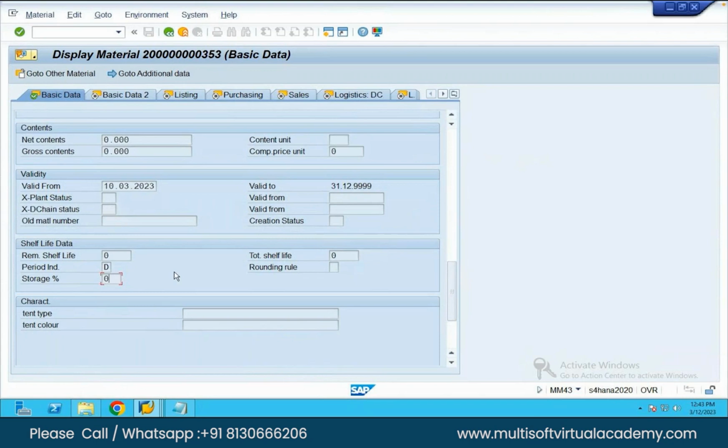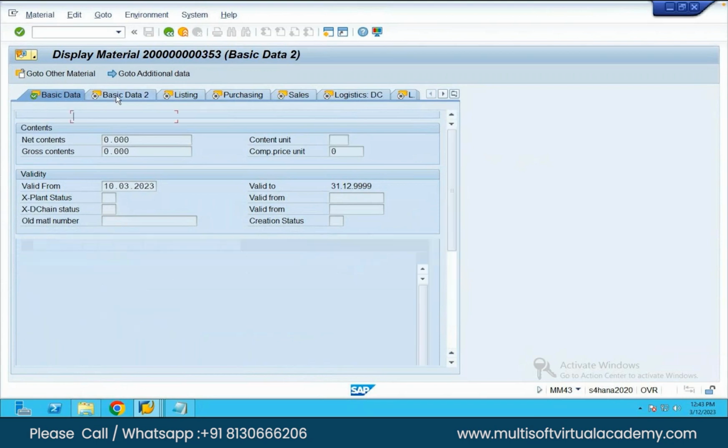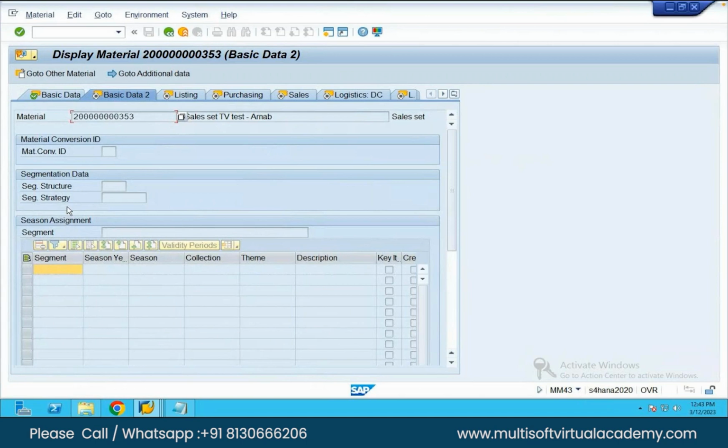So this is an overview of the basic data. Basic data 2, segmentation, is also very important. Segmentation data is mostly used for promotional purposes. If you are selling a seasonal product that will be valid for 2 to 3 months, you can activate it when you create the promotion. You can use the seasonal time, how long this article will be in the store for selling purposes. You can put those seasonal details here, and that plays a role when you create the segmentation.